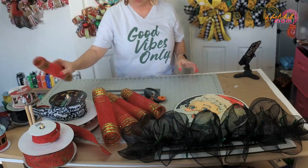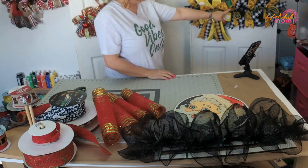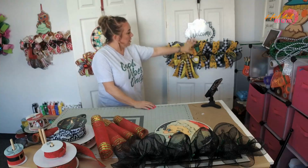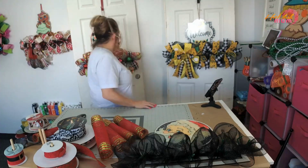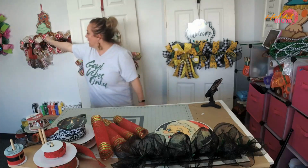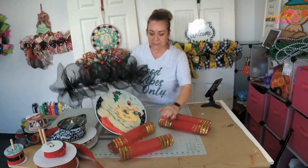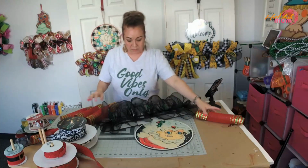Okay, so this is our shorty. What I like to do is see how this, can you see that? Hold on. Not really. You can't see what I'm doing. So see how this is our wreath rail and we put this together. I like doing the bow off center, and you can kind of see on the gingerbread, it's not right in the middle, it's off center. That's where I'm going to put the bow on this one. So that little shorty piece, that's where we're going to put him, okay? And I'm going to show you what I'm talking about here.